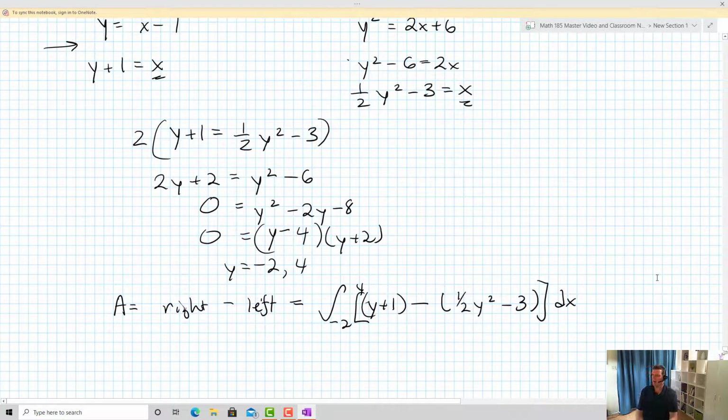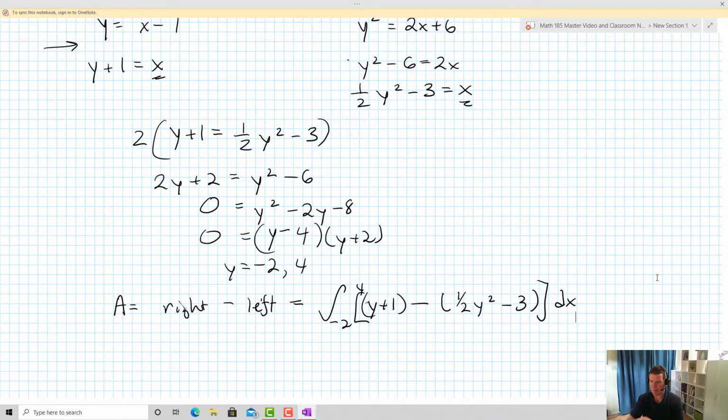That's just some power work. What you want to get here is that this is a shift in how we visualize the graph and visualize the curves and the areas between those curves. If we're going to integrate with respect to y, remember that you're going to be looking for your intervals with respect to y values. And we're going to be subtracting right minus left, so the furthest right curve minus the furthest left curve.